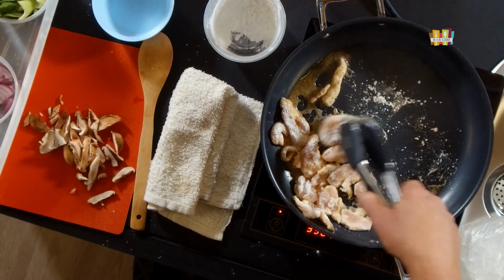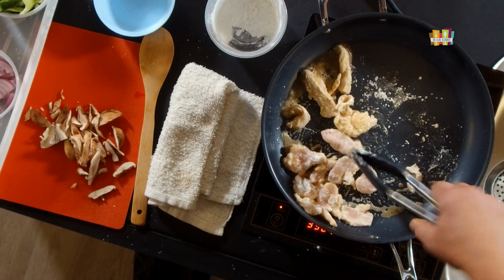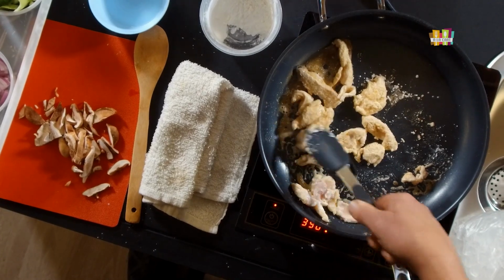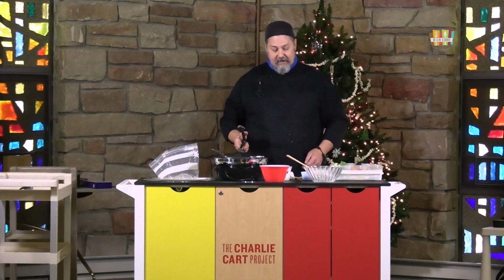So basically you just get a little bit of color like that on it. You can flip your chicken. Once you get the chicken flipped, you can use, like I said, salmon too. Salmon goes quicker and shrimp goes a lot quicker than the chicken. But just cut your protein. If you cut it small, it'll cook in a matter of minutes.